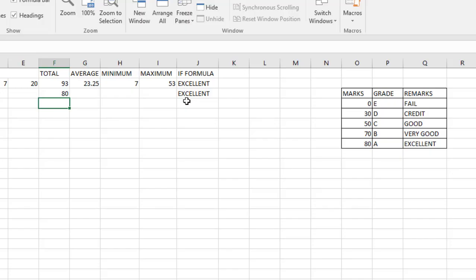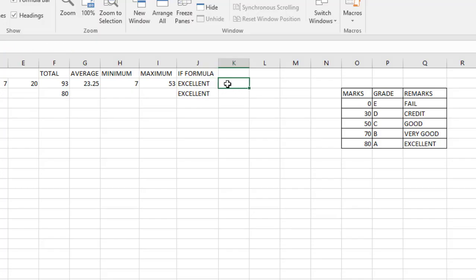Now there is one function we call the VLOOKUP. If you want to use this IF formula to get all these values here, you see that the formula will be too long. We don't want it to be too long. That's why you have something called the VLOOKUP. It will help you to look for a value. So now let's use the VLOOKUP to find the grade here.